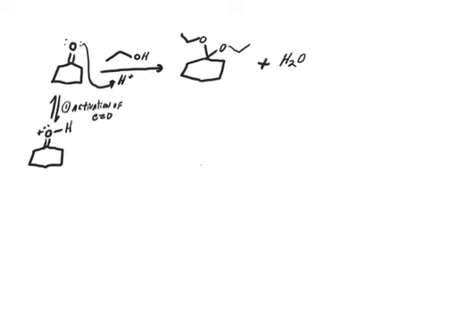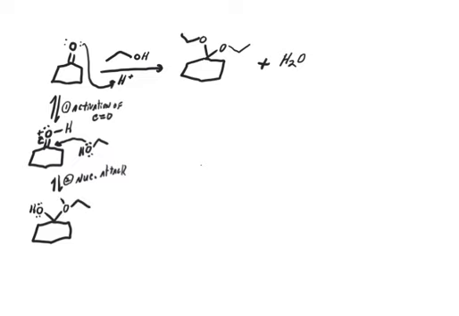Okay, so this makes it more prone for nucleophilic attack, and the alcohol can now act as the nucleophile and attack. And what that will give us, again, this is an equilibrium reaction. This is the second step. This is the nucleophilic attack. And what we are going to get is this structure right here with the hydrogen still on it.